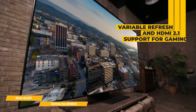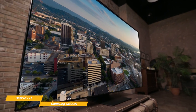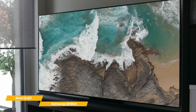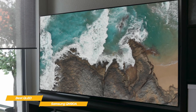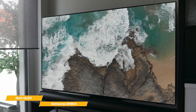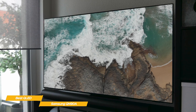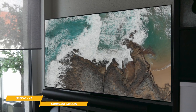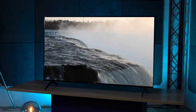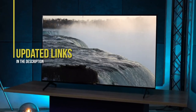For an ultra-wide gaming experience, you can instantly transform the screen aspect ratio from the standard 16x9 to 32x9 for increased immersion. The Samsung QN90A is an excellent choice for the ultimate 4K QLED TV — you'll get AI upscaling for HD sources, Tizen OS for simple and intuitive operation, and variable refresh rate with HDMI 2.1 support. If you're interested in updated pricing on any of the items mentioned in this video, be sure to check out the links below.